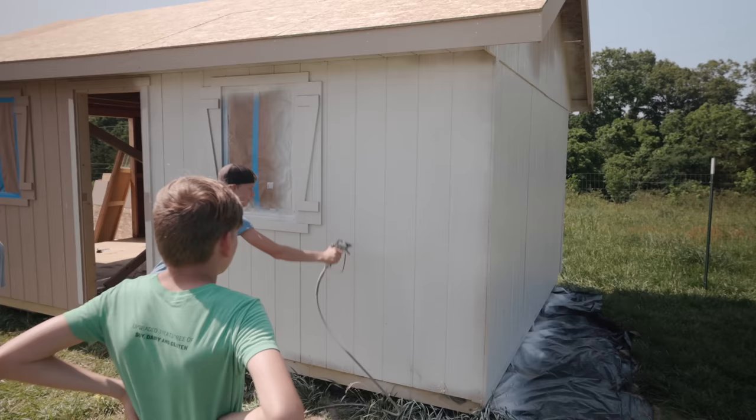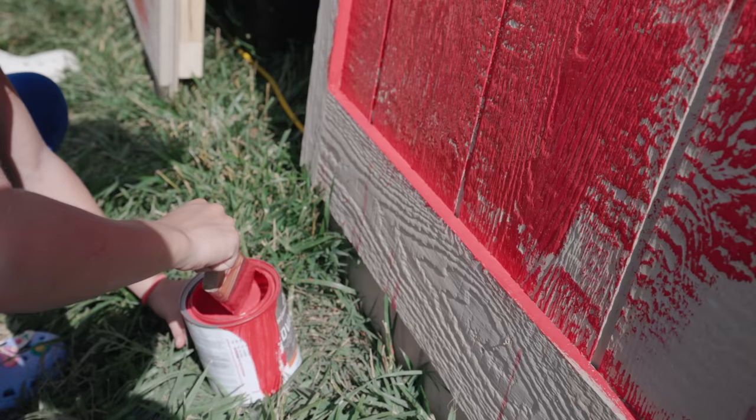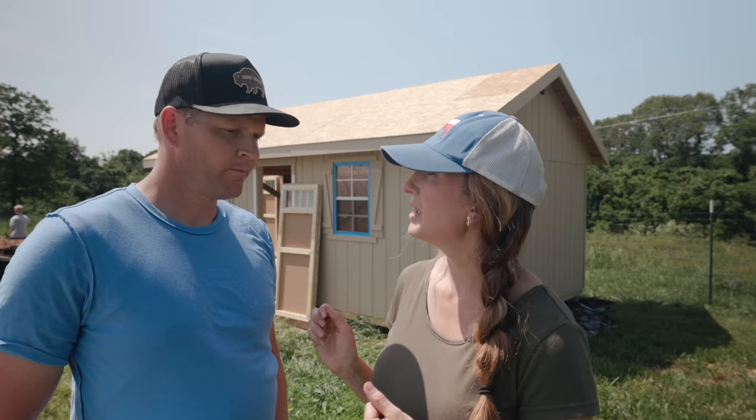So that's kind of the fun part now. I wanted to mimic our house with the paint, so we're just gonna go with white paint, and we're gonna do a color on the door. I decided on red for the door. Cam is gonna spray paint to make it all easy. Then even the roof panels will match our house because we had some extra from when we built. Save those for a good reason. I didn't know what, but this is it.